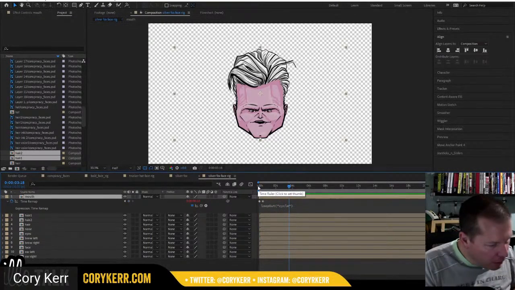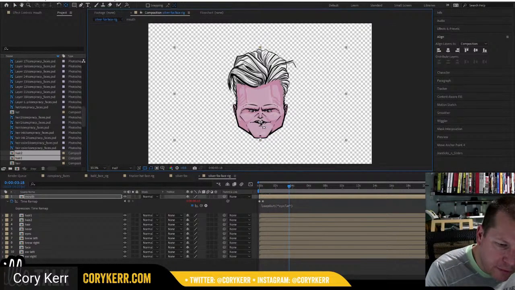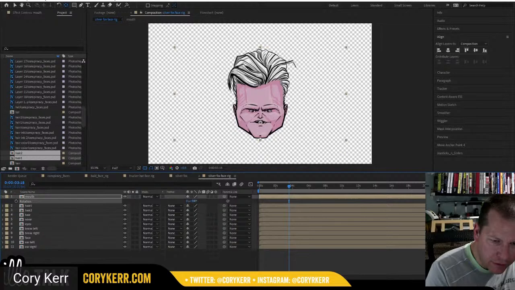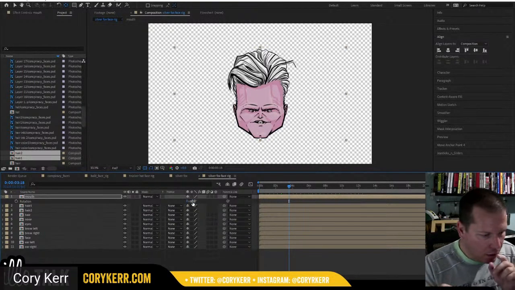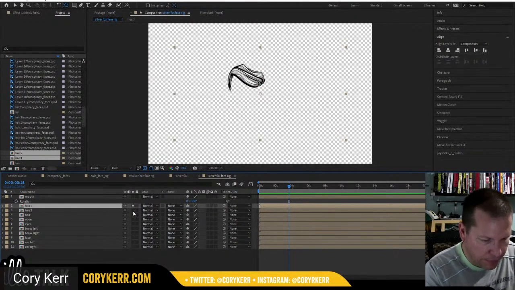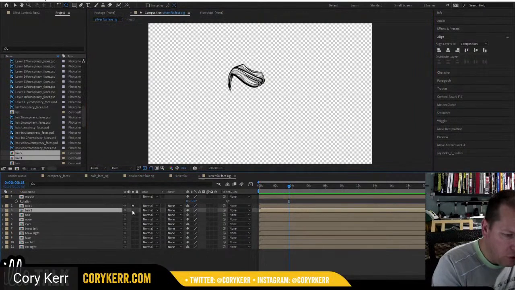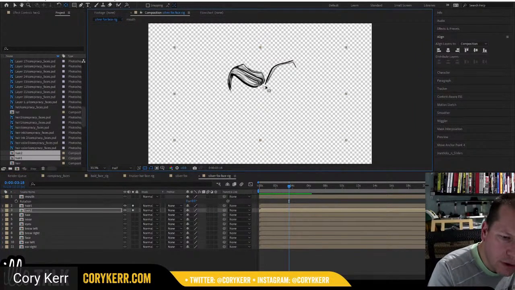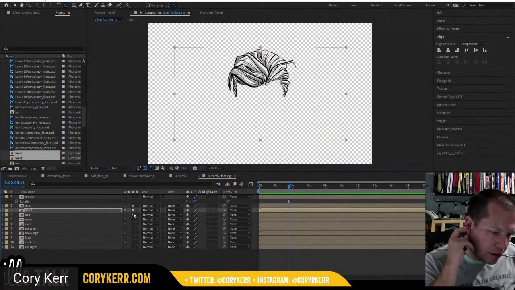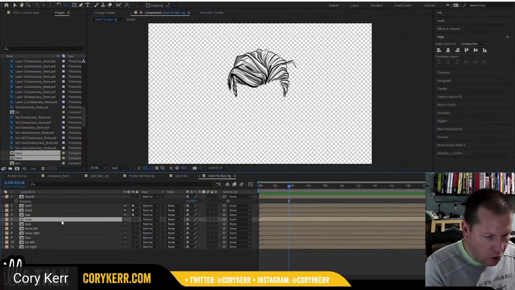Okay, so mouth. I'm going to give myself a little bit of. I wonder if rotating this would be interesting or not. Just kind of like, I might drift around. Yeah, we'll do that. Okay, so that's good. Hair, which one is this? That's that hair, so let's have that rotate from here. And here too, we'll have that rotate from that point. Just moving the anchor points around right now. Bringing the hair in. Then we'll rotate, but I'll just change it anyway. Okay. Nose.